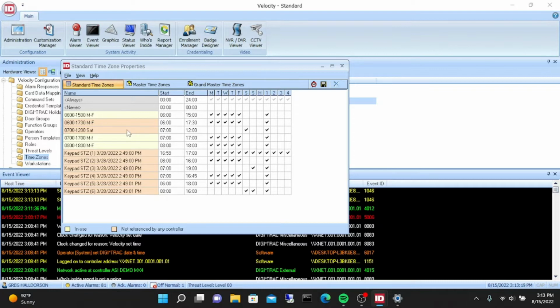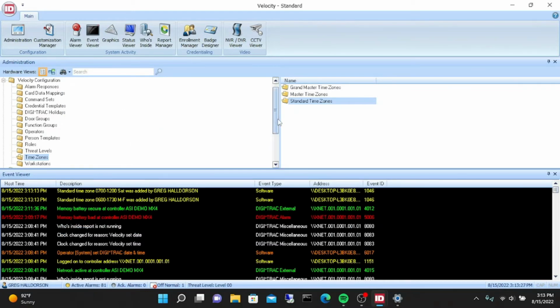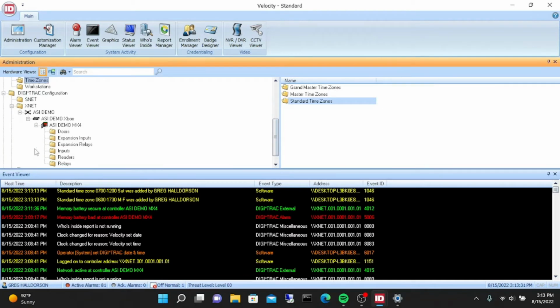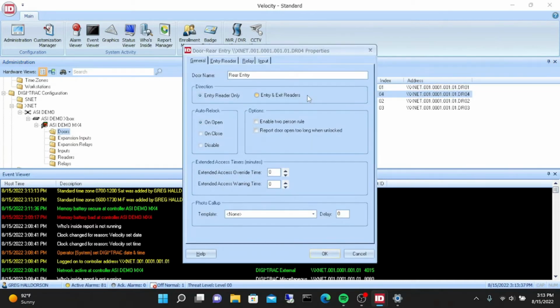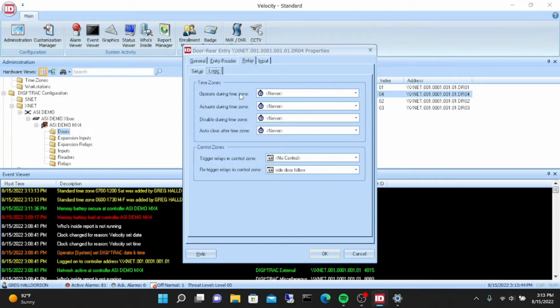Now that we've got those built, if we go back down to our doors, okay? We're going to grab a door here. Rear entry door, relay, logic, operate during time zone.